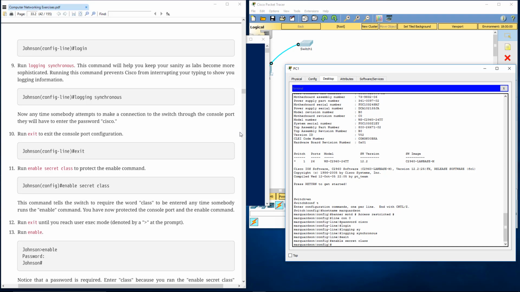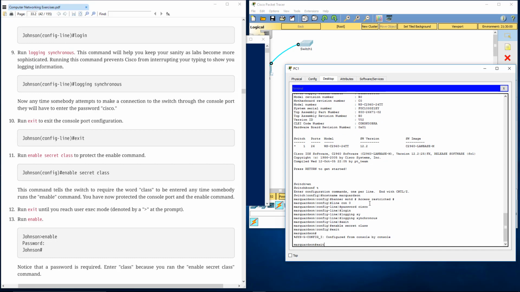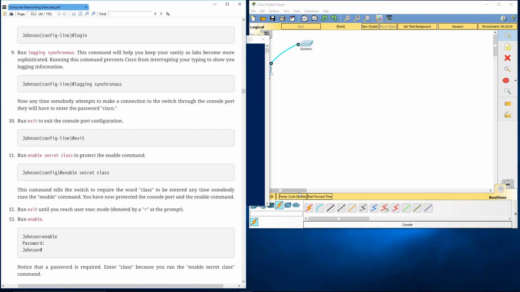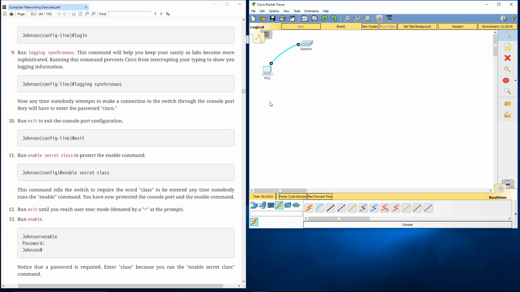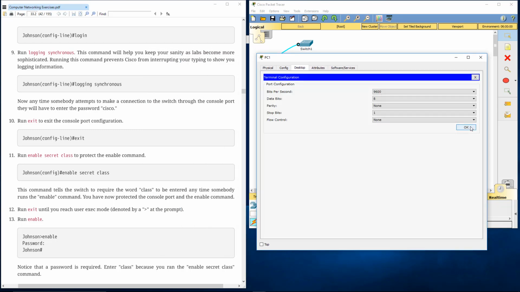All that's good. So now we've password protected the enable command. So I'm going to exit, and I'm just going to close out this terminal for now. Let's say hypothetically, I come here to my computer. If you're on Windows, you're going to use PuTTY. Here I'm going to use my terminal.